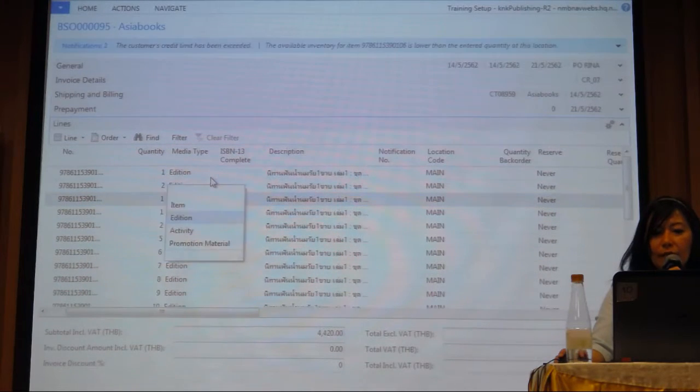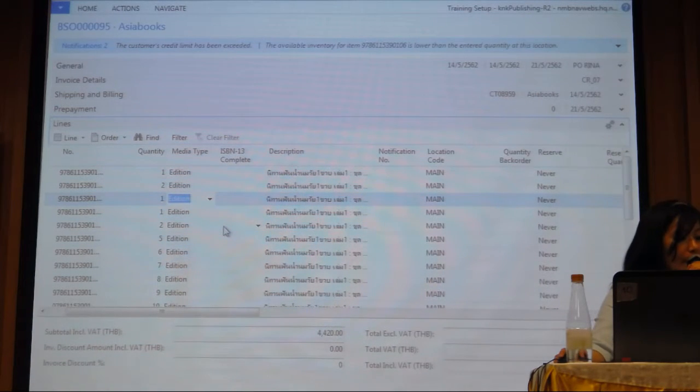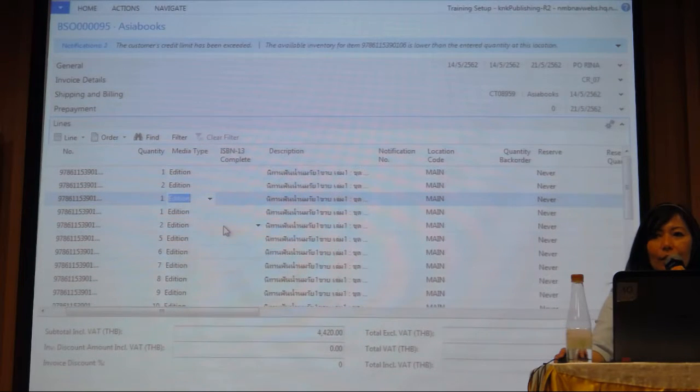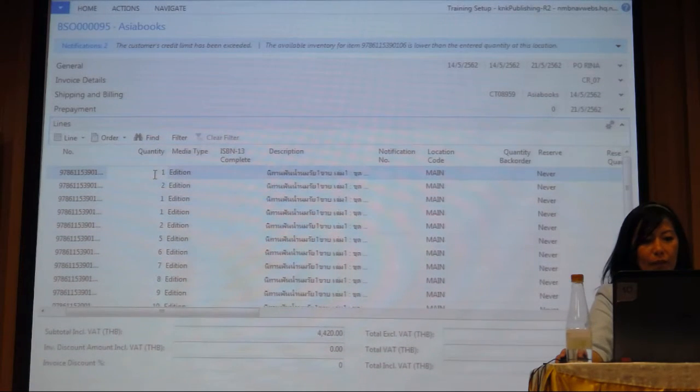If you press delete on the keyboard, it only deletes in that cell. You have to right click and then delete. If we want to delete like 3 lines, we just select those 3 lines and then right click and delete. Let's try.